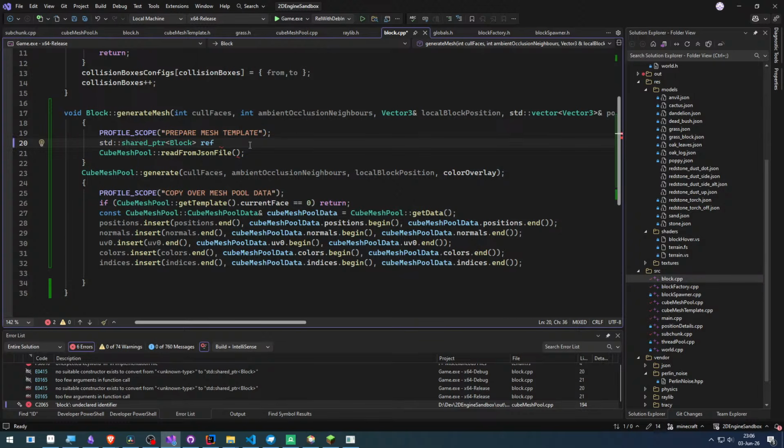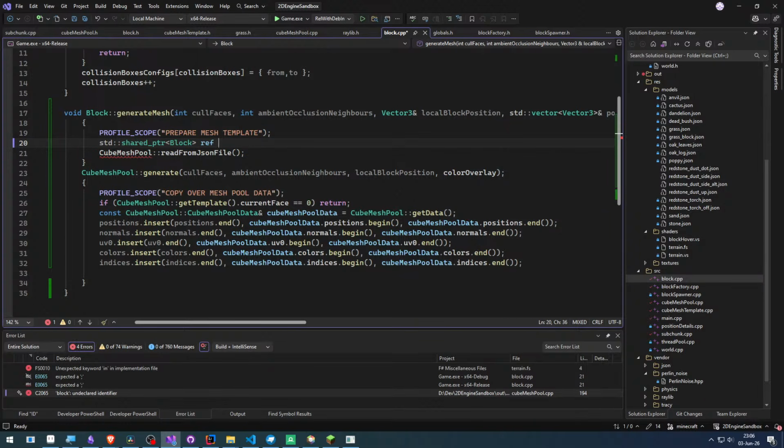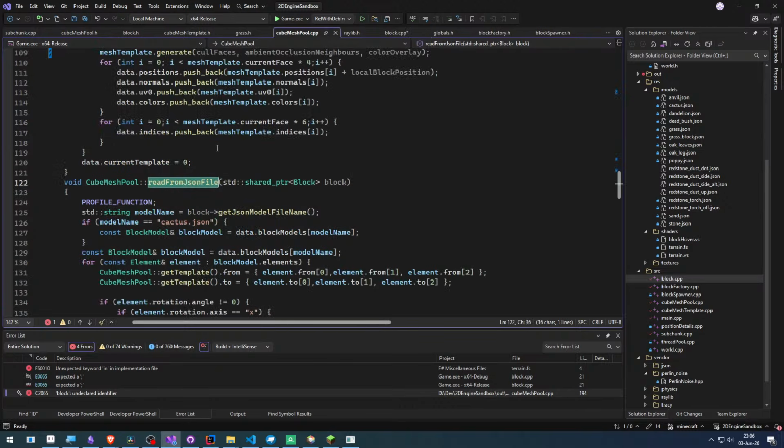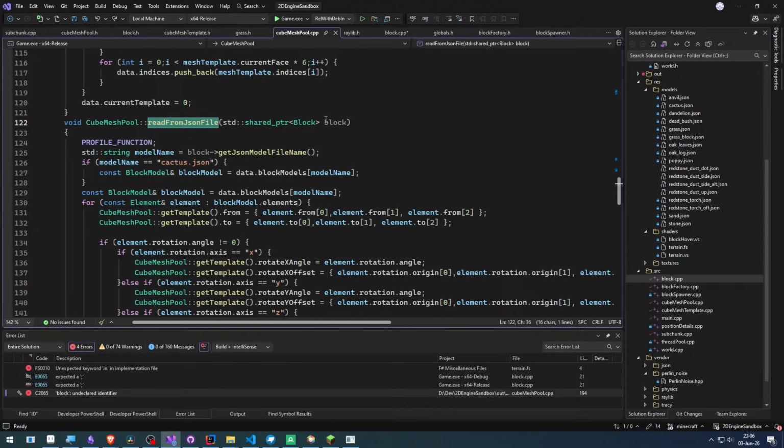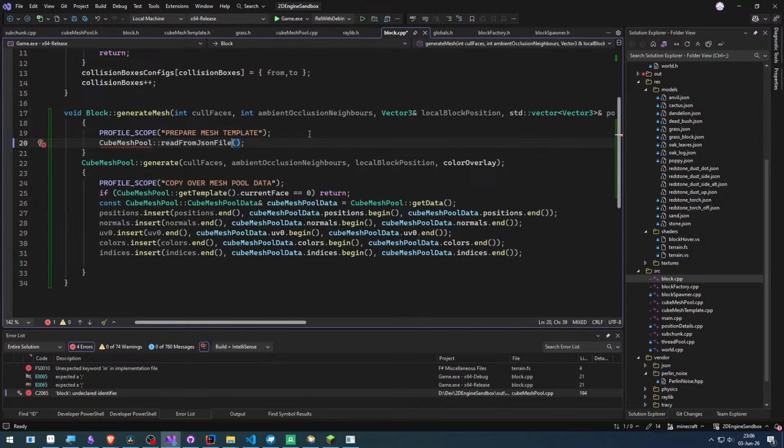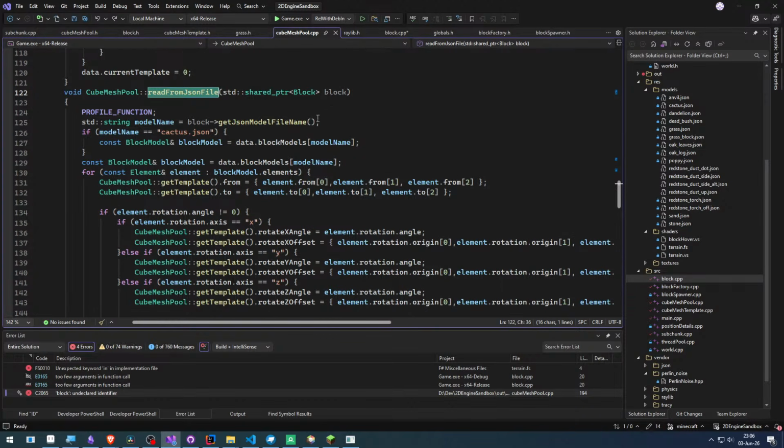I don't know, man. I don't know how to use shared pointers. I can just take... How should I pass this? This blocks me from continuing.